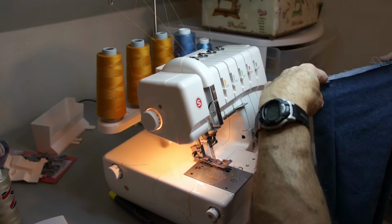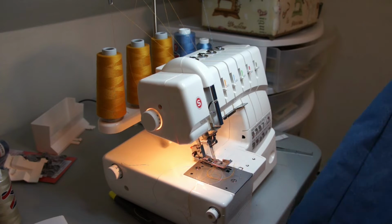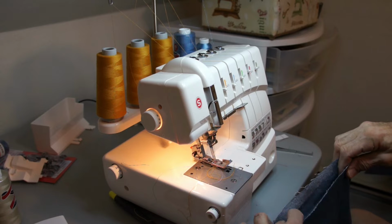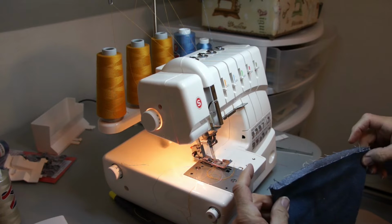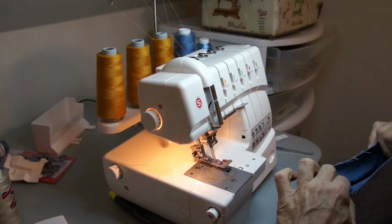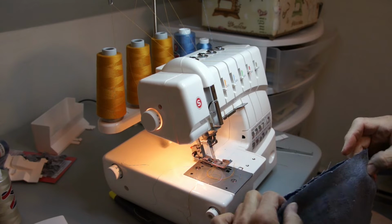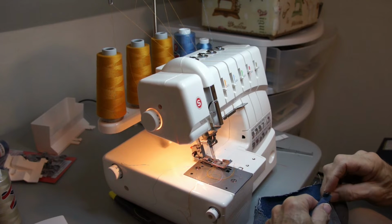All right. Now this, of course, behind, that would be an inside. And then the bottom, of course, you would put a hem on it. I'm not sure if I could do a hem on this. You really need sort of, I might be able to. Might have trouble over here.